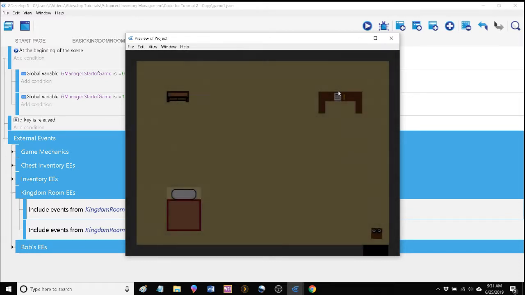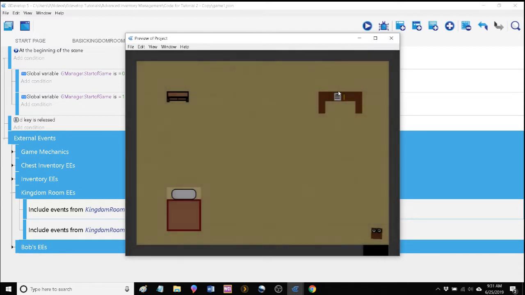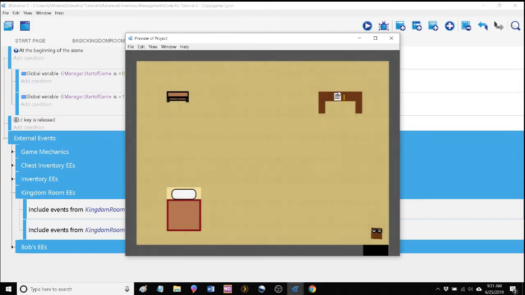Okay, this is our opening scene. We can't move Bob. There we go. All right. Good. So the next thing we want to do is get Bob in the opening scene in this bed actually and facing down.